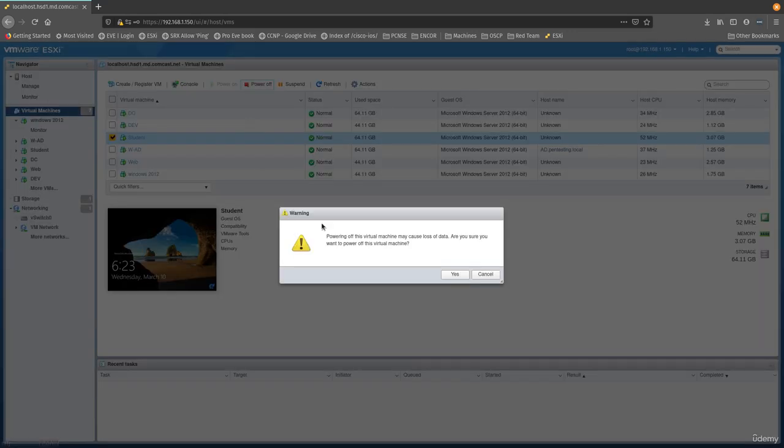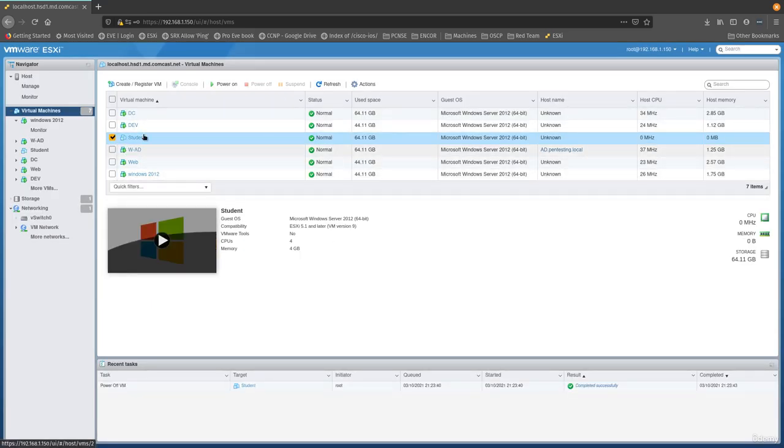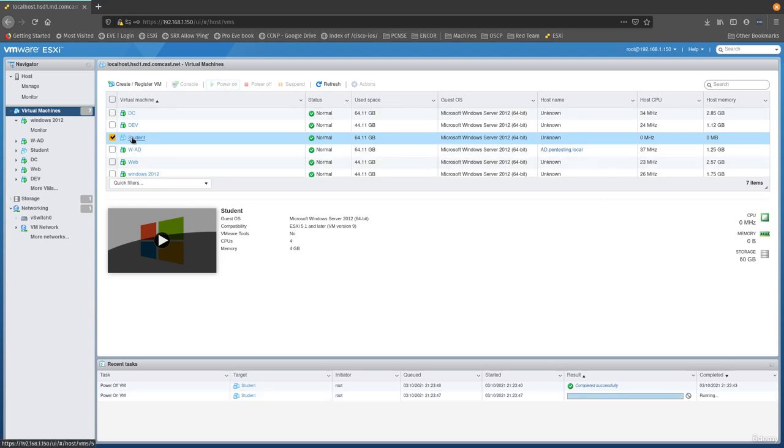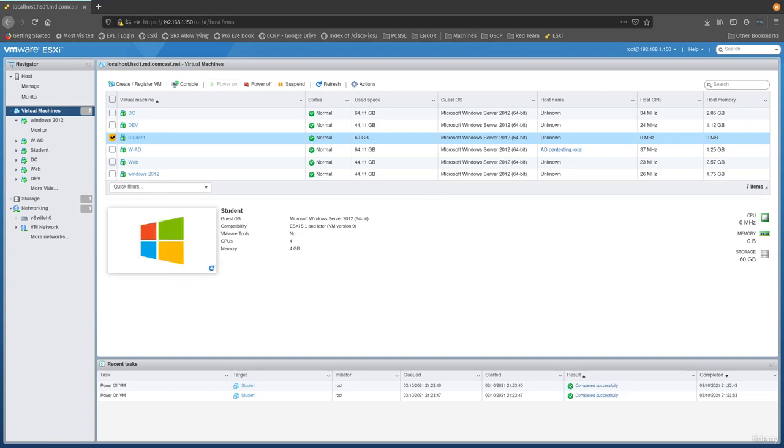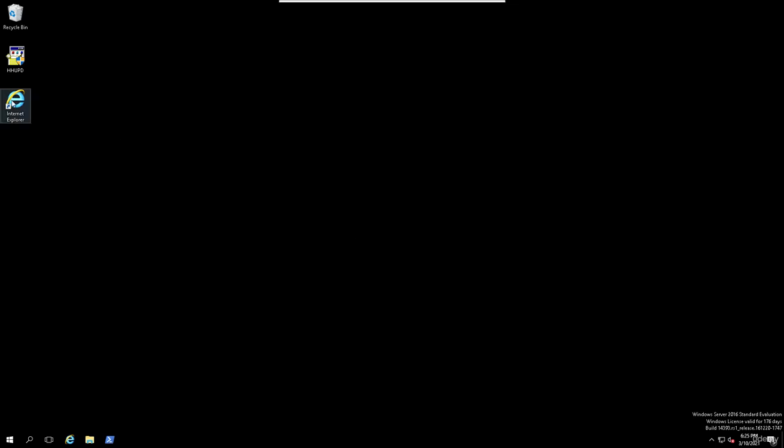Let's go ahead and just power it off. This is the machine that I'm using, and then we are going to power it back on, and then I'm going to connect to it. So we have now rebooted the system. I'm back in there with my account.